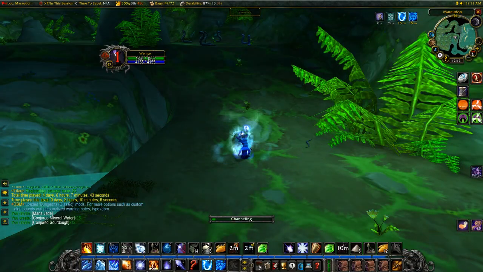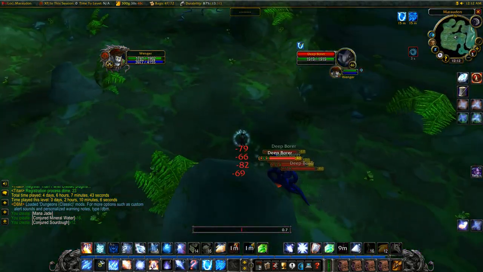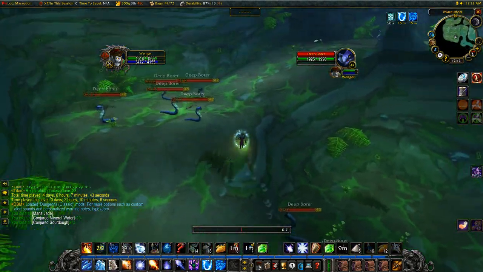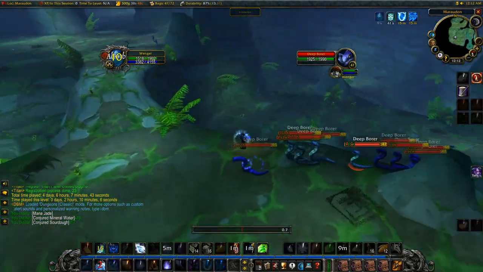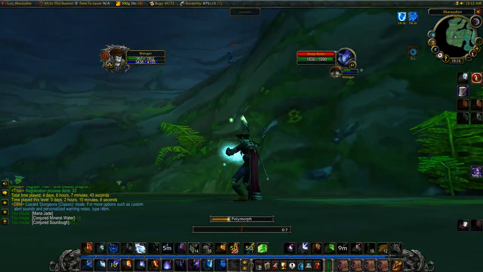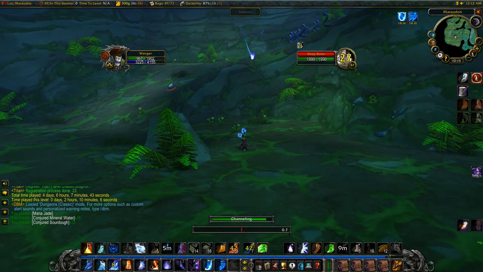So here's an example of a pull that went poorly at level 47. As you can see, I get dazed right off the bat. I'm forced to blink early, reapply my Ice Barrier, and then I have to run by this mob with my Cone of Cold. Don't even hit a single mob, forced to Ice Block early. And then we have the resist, so the mob's coming down. I'm out of range on the polymorph.